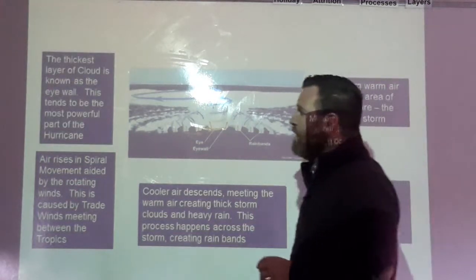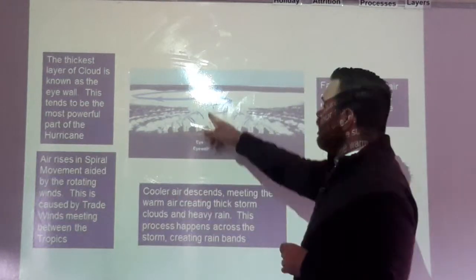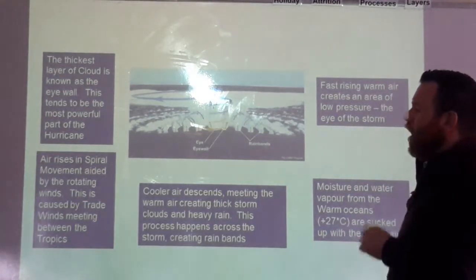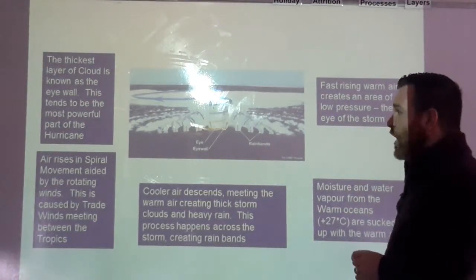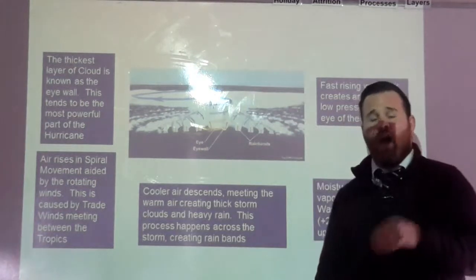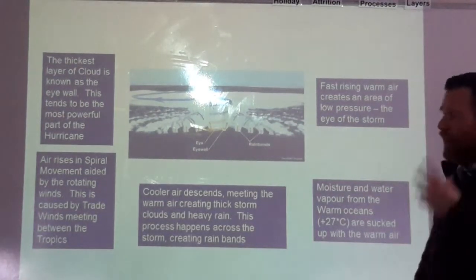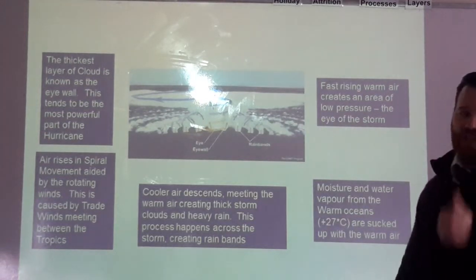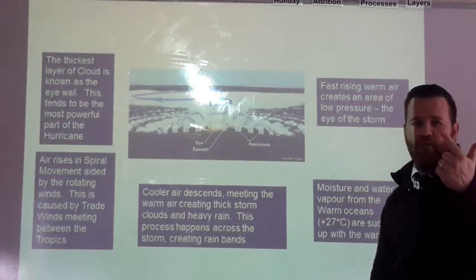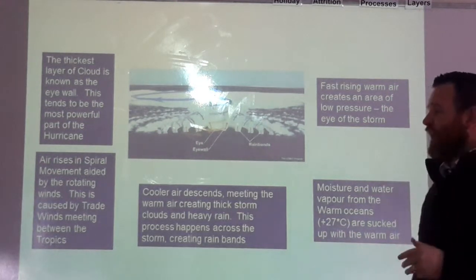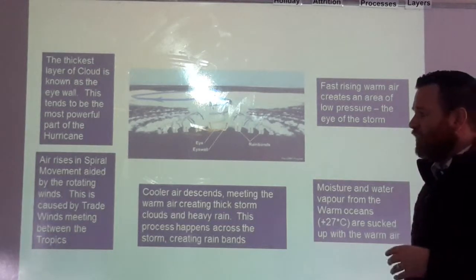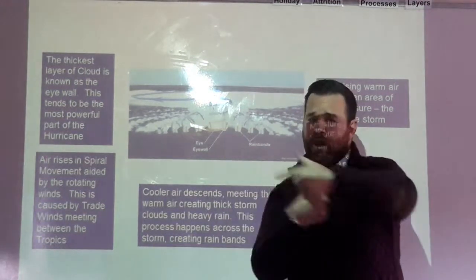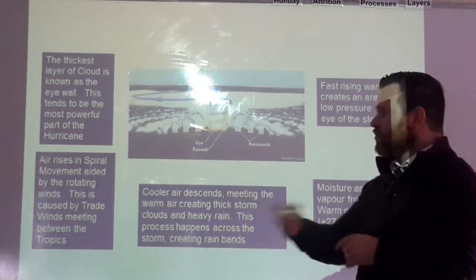If you had a question about the formation, talk about how trade winds arrive on the equator in a spiral — the curved motion that creates a spiralling pattern. The thickest layer of cloud is known as the eye wall: the thickest bands in the centre of the storm, which tend to be the most powerful part of the hurricane. To recap: features are the circular cloud pattern, thick clouds, heavy rain, strong winds, and storm surges. We've looked at where they occur. For formation: sea temperature of 27 degrees, warm moist air rising meeting cool air descending creates storm clouds and heavy rainfall. Trade winds converging on the equator in a curved motion create the spiralling wind and storm pattern.